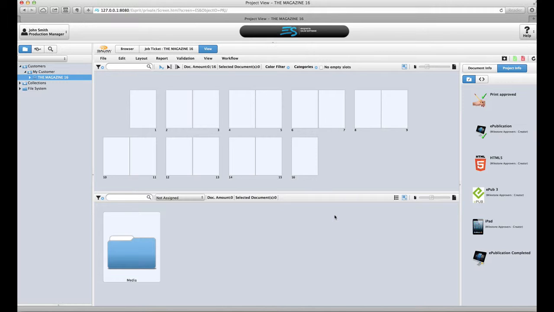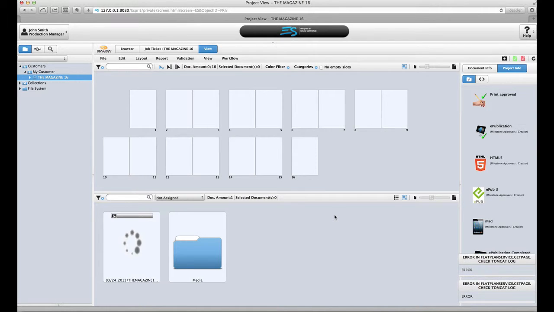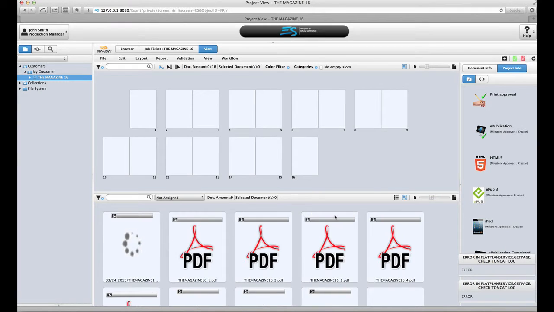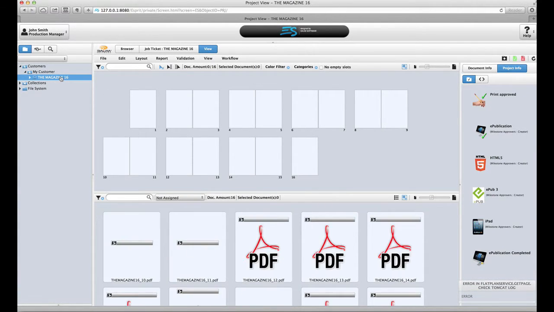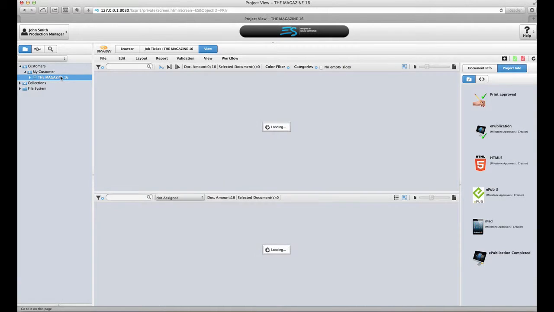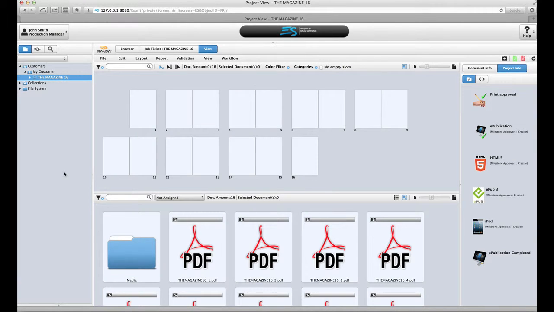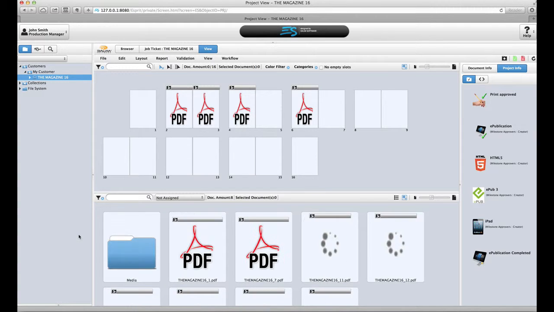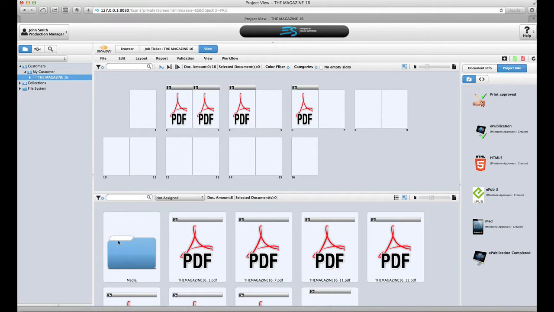As soon as this document is uploaded, it will be split on my flat plan. And in a couple of seconds, we get the pages available on the flat plan.